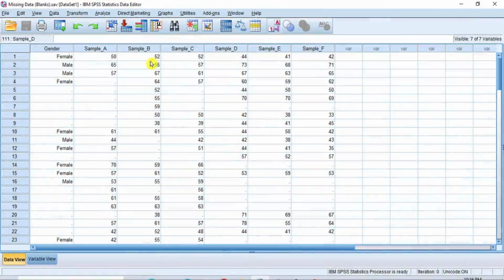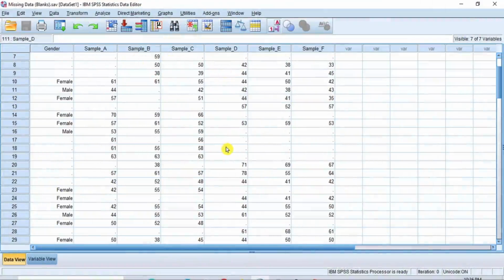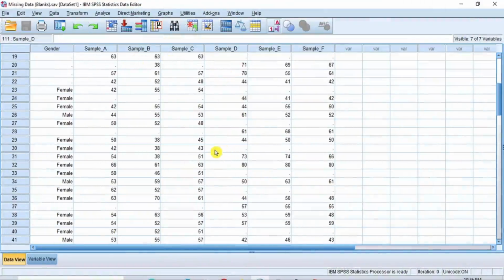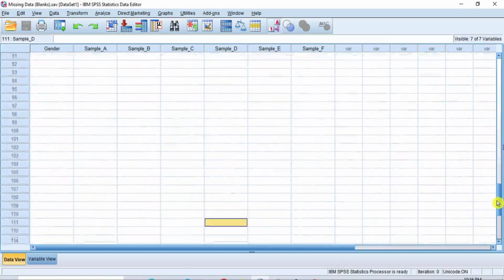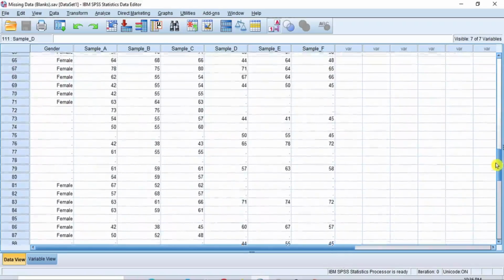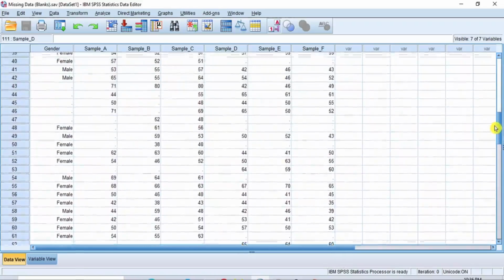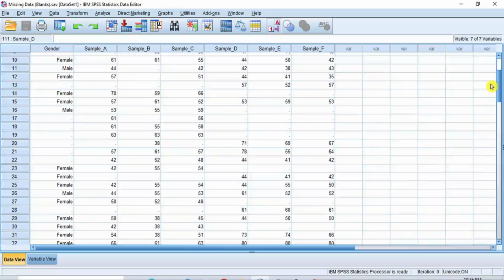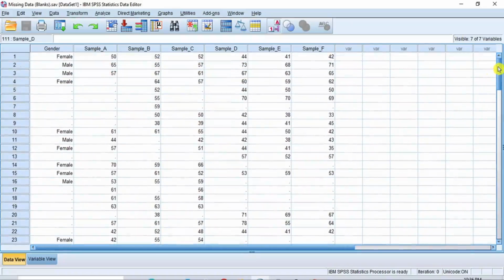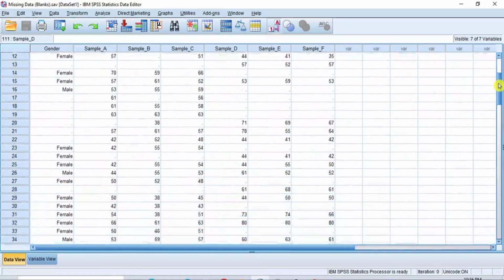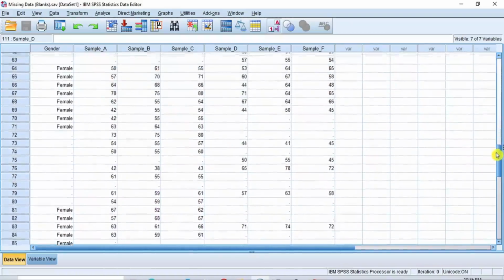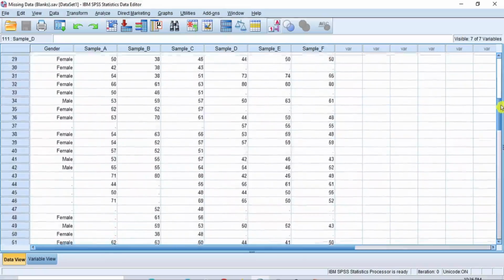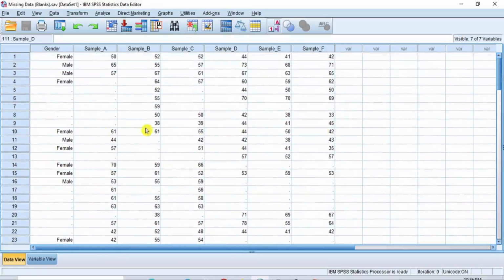As you can see, this is the data we saw earlier. The data has already been loaded into SPSS. If you want to learn how to load data into SPSS, please see my video on Introduction to SPSS Software for Beginners, Part 1. Now, before you proceed to fix the missing data in a dataset, the first thing you should do is to check whether the percentage of missing data is below or above the threshold of 5%.